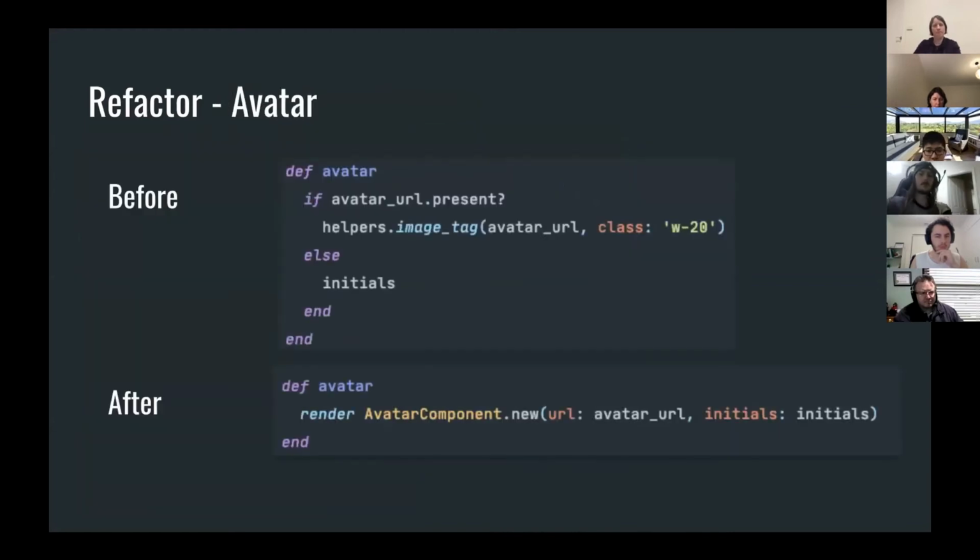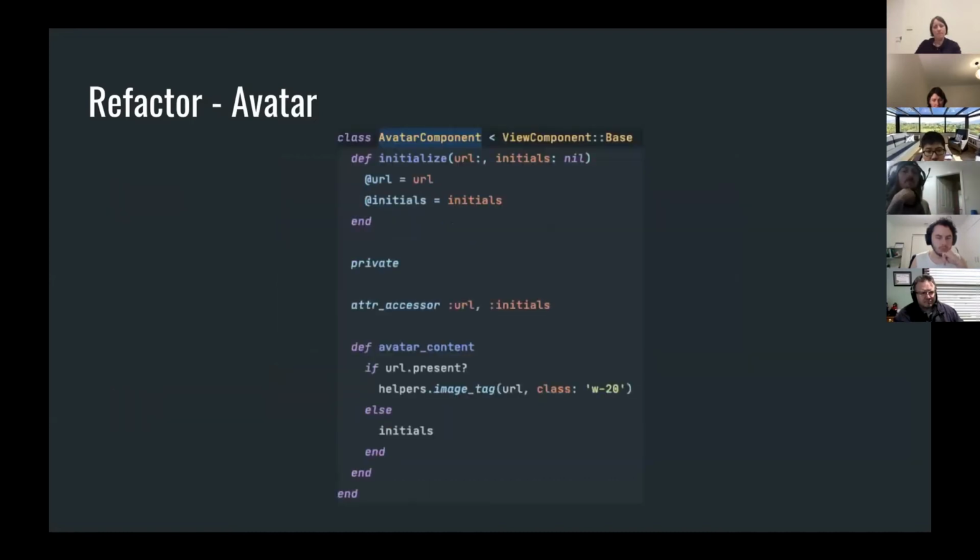However, by doing this and by using objects, we can now see abstractions much easier. So without changing anything inside the view, I can refactor my avatar method to render an avatar component. I just run rails generate avatar with the URL and initials, and I can have all of the logic for an avatar in a new abstraction, in a new object.